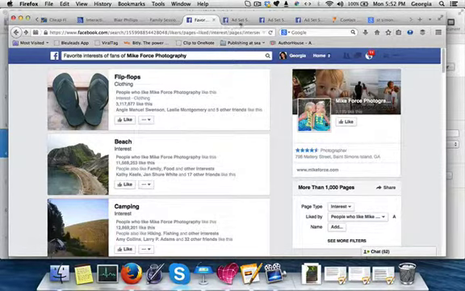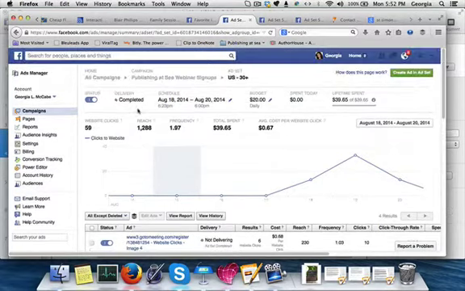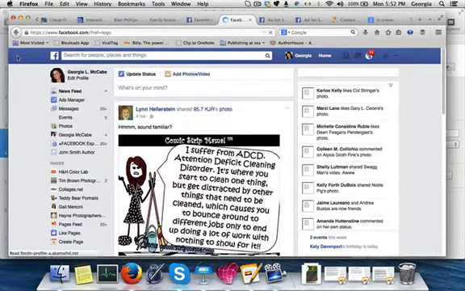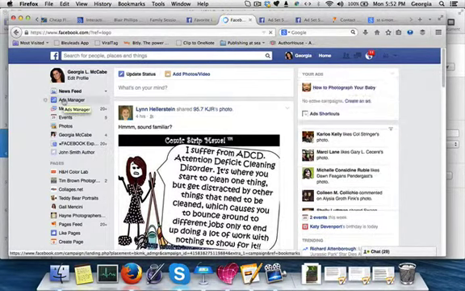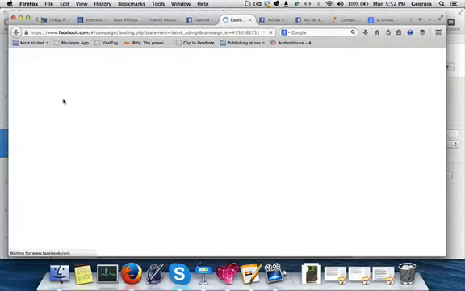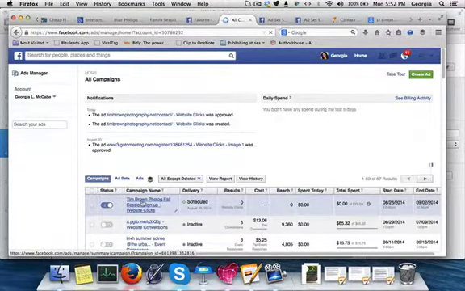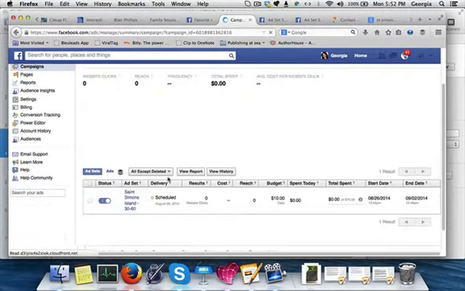So what I'm going to do is head over now to Facebook. And the one thing I want to remind everybody of is that when you're setting up a campaign or your first ad or any ad, you always want to make sure you sign in as your personal profile. You're going to go right down here to Ads Manager. And I set this one up ahead of time so I could save some time. And so here's a scheduled ad that I set up. And we're going to go in and take a look at it.